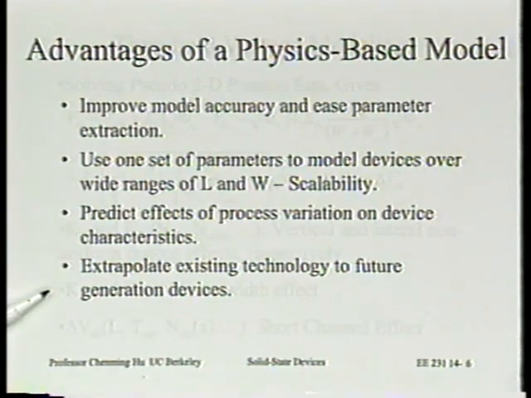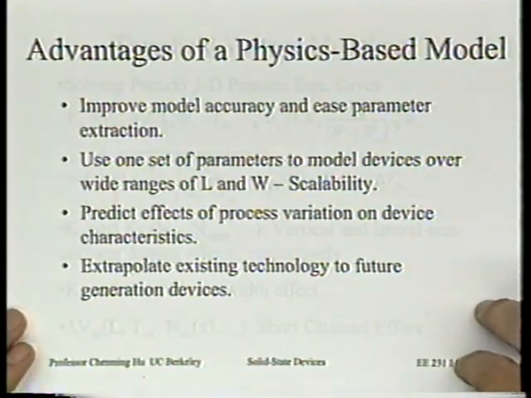Kevin, for example, has a small part of research. He's able to give designers models for 0.1 micron device today. Everyone can download that from the website so that the designers can do their circuit design. You don't have to wait for transistor silicon to be made. And if you are a designer, you know how frustrating that is and how difficult it is to have some SPICE model to do circuit research for future technology. But we believe that you can actually make pretty good prediction of what it's going to be, right? Because it's no longer a curve fitting exercise, right? Okay, so those are the things that one can do.